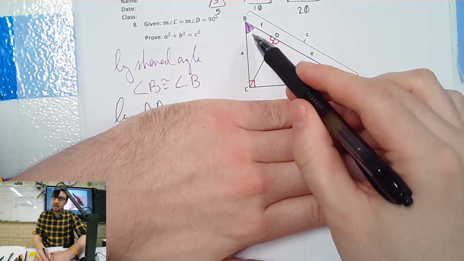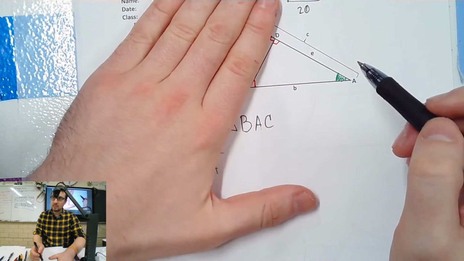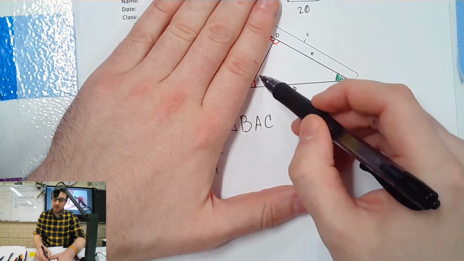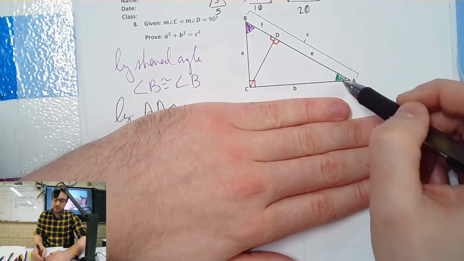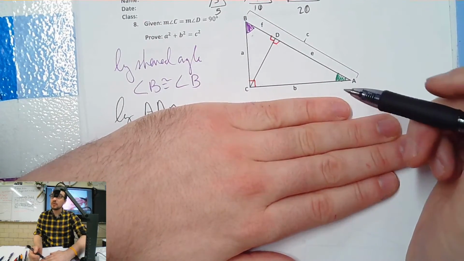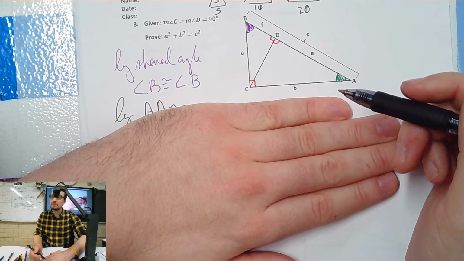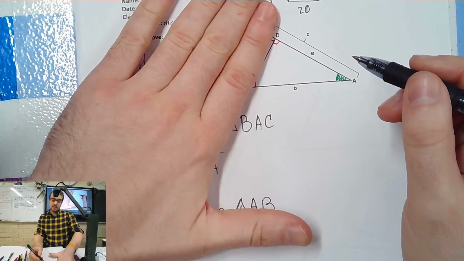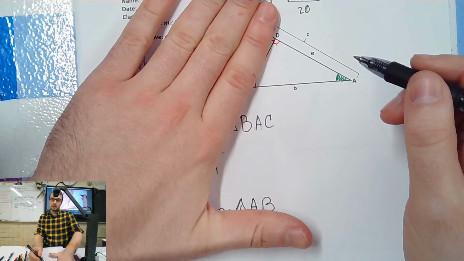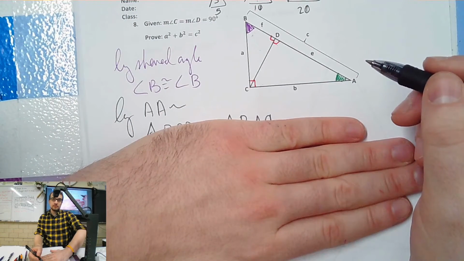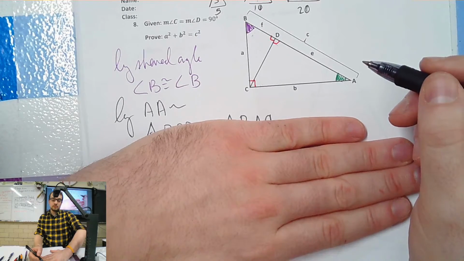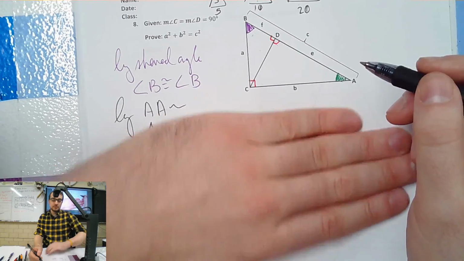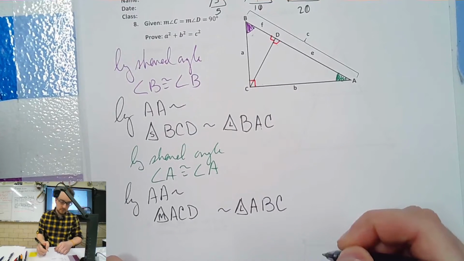So we just proved that C on this one and B on that one are both purple. They've got to be, right? That's green, that's right, so what's left over must be purple. We'll do that in a second. D on the medium triangle, that's the right angle, correct? What's the right angle on the big triangle? C. So A, B, C.